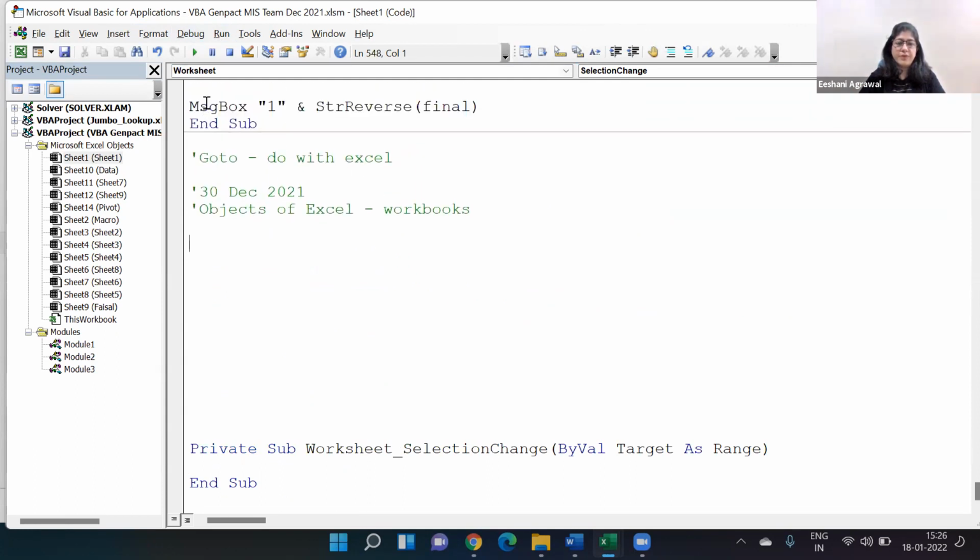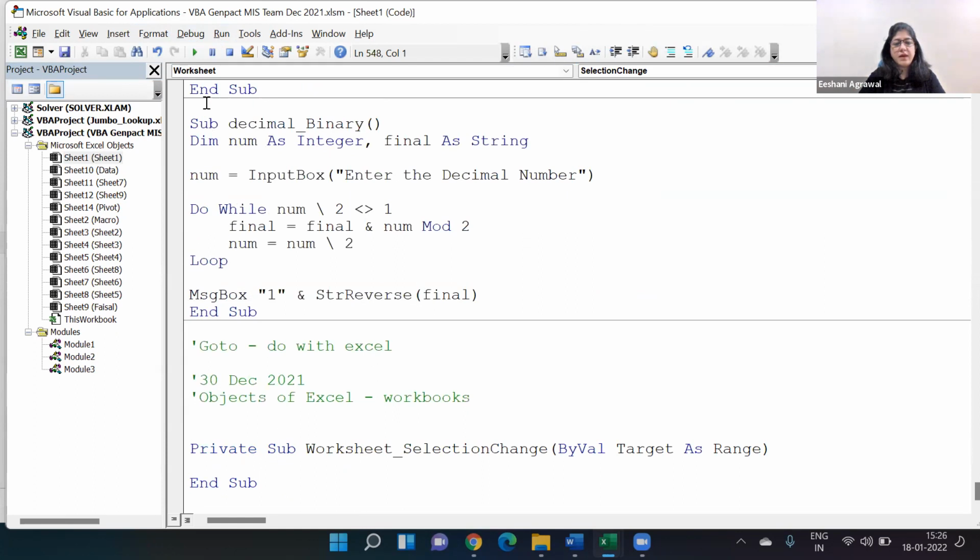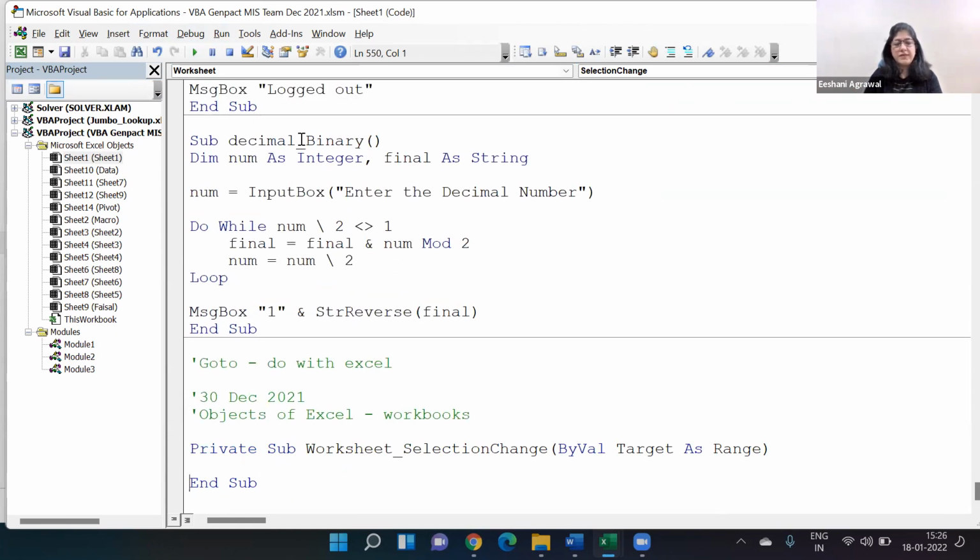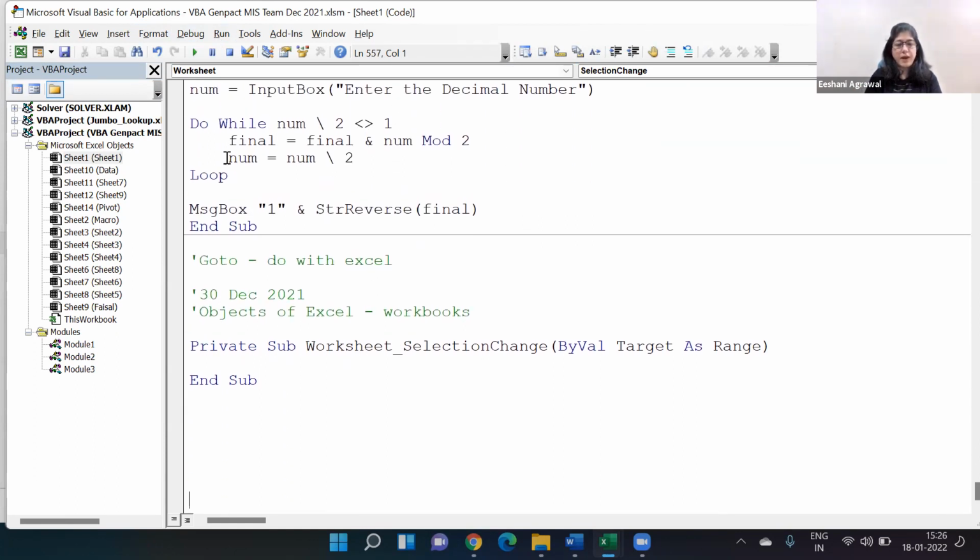As soon as you click on the word Worksheet, it gives by default the first event name, that is Private Sub Worksheet, and this remains constant for all. Private Sub Worksheet will be common for all the events of a worksheet, followed by an underscore. After the underscore, whichever word is there indicates when the event will get triggered. So for a worksheet, if I say the code will run when there is a selection change, what does it mean?